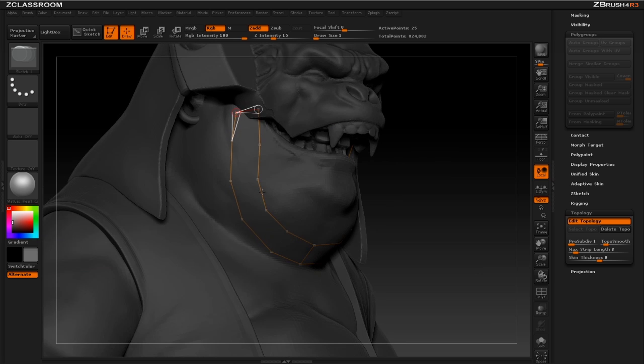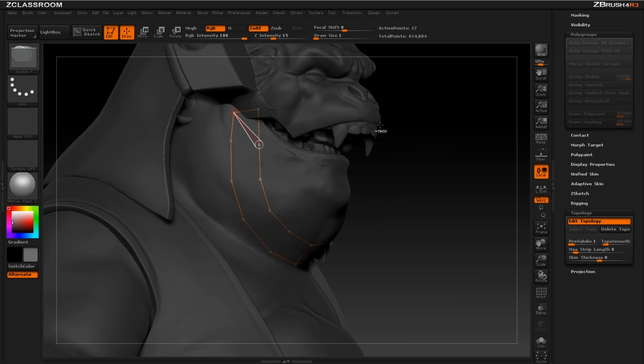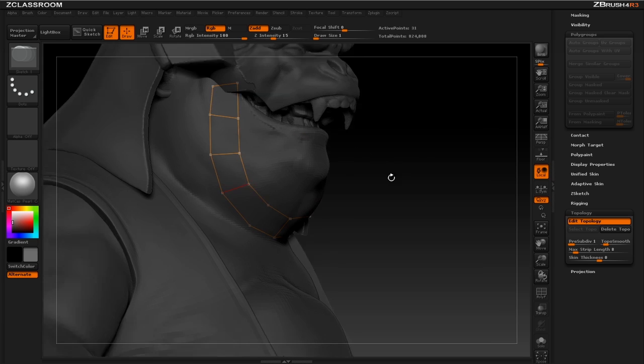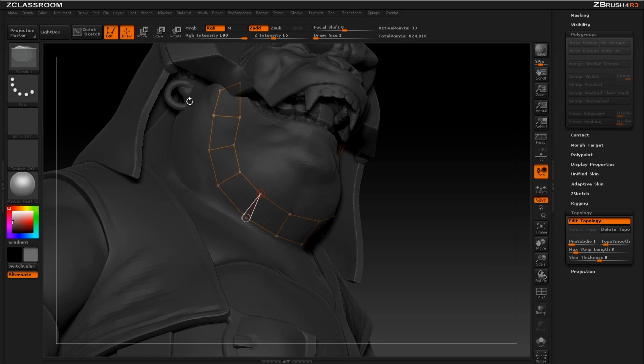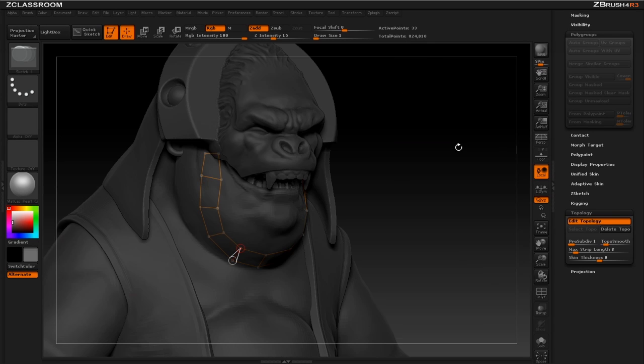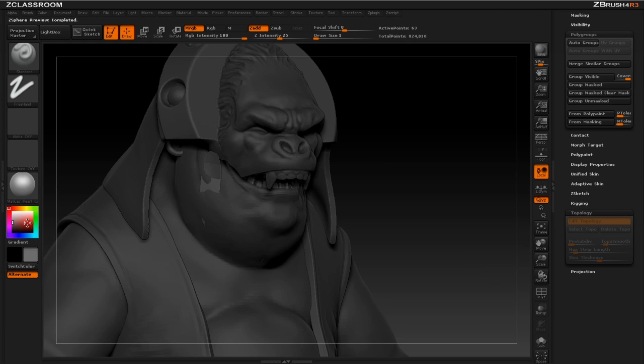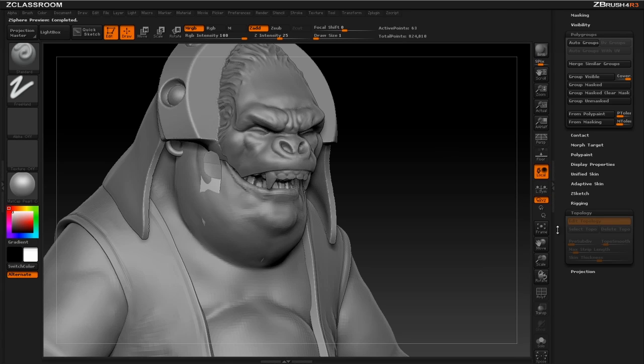And a quick and easy way to connect these is just to go from side to side. So I'm going to select this one and go back here, and then keep clicking back and forth. So this is a quick way to retopologize, is just to draw two strips and then click back and forth to kind of fill those in. So now we've got our polygons here, and if I hit A, that'll show me a preview of my adaptive skin. Let's go ahead and turn our color back to white.